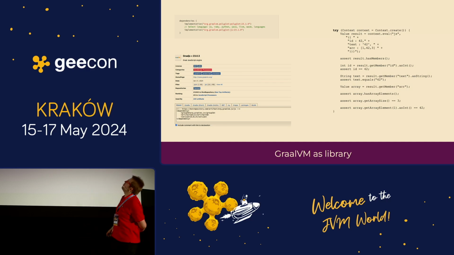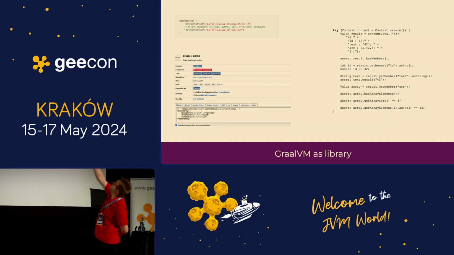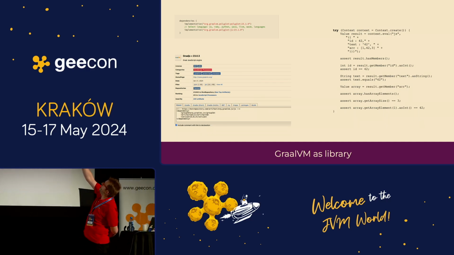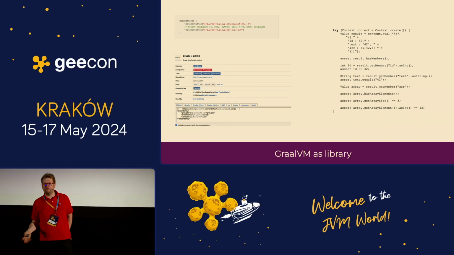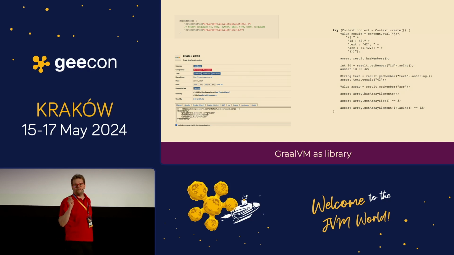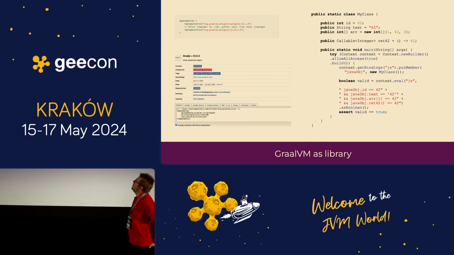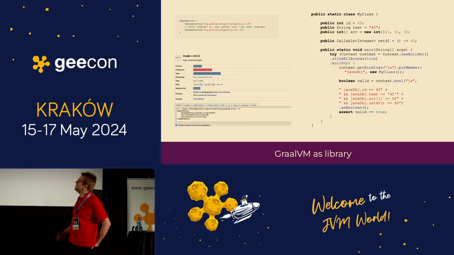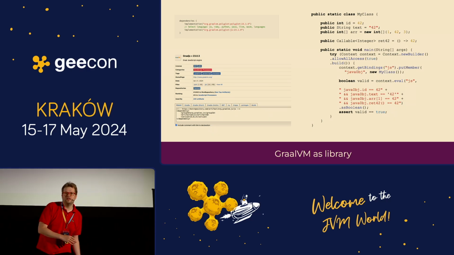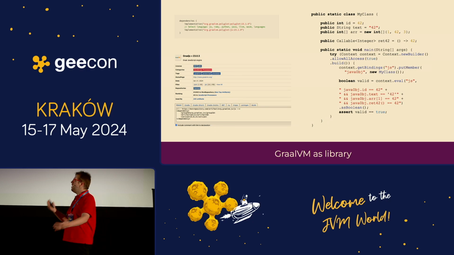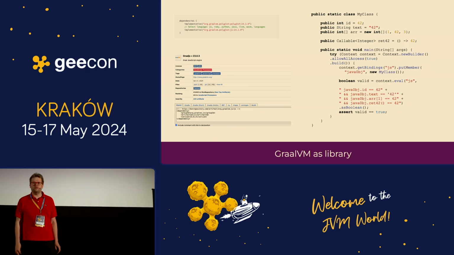And it works in such a way that we have our application, as you see on the right, and we are saying that this piece of code should be evaluated in the context of JavaScript, and we can do any operation of that particular language in an efficient way, because Truffle, after some period of time, will start to optimize exactly that. Also, you achieve interoperability, because you can put anything from Java into the Truffle runtime, and you can take anything from the Truffle runtime into the Java application.